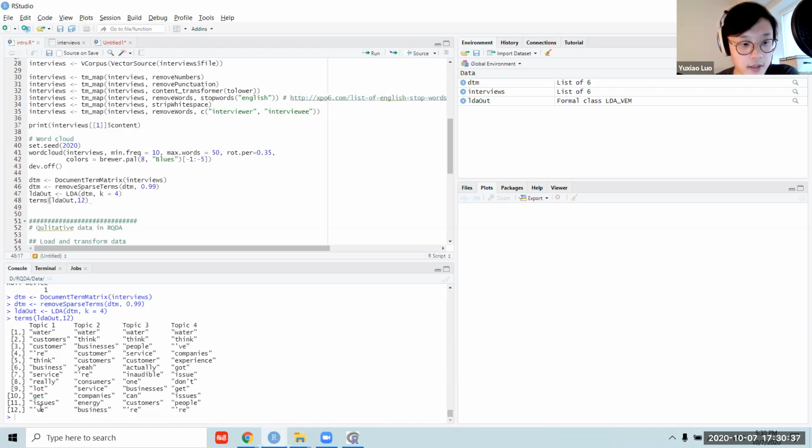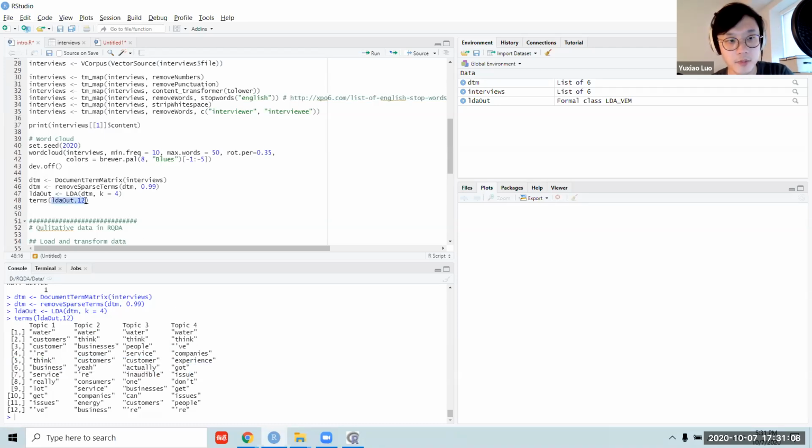Topic 2 is water, think, businesses, customers, yeah, consumers, service, companies. Energy is a new word there. Then water, think, people, service, customer, actually, businesses. And topic 4: water, think, companies, experience, and so on.